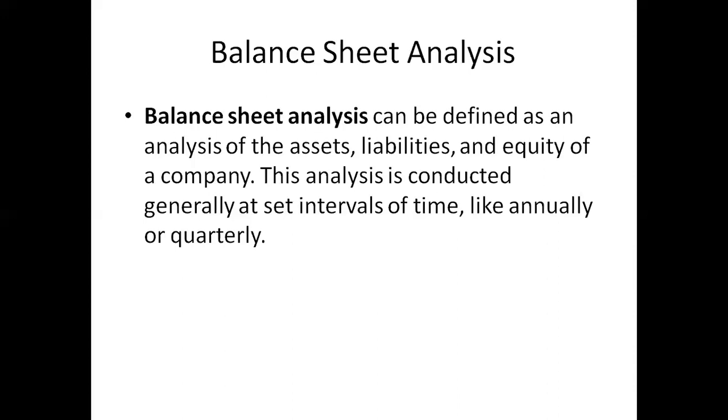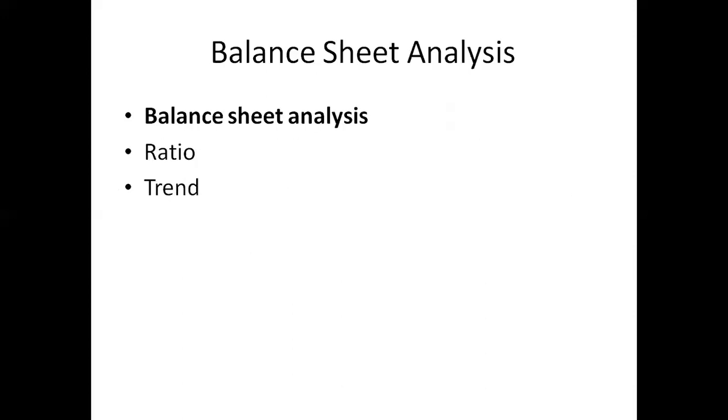sales figures, the change in profit, and say the purchase of raw materials and all that. We will not have all the figures of inventory, of current assets and current liabilities. Now, the balance sheet analysis comprises basically two things. One is the ratio analysis, and the other is the trend analysis.